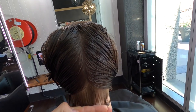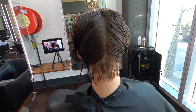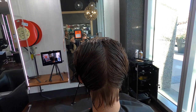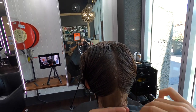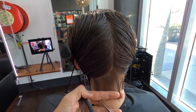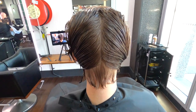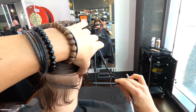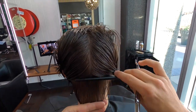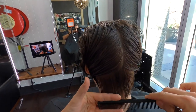So just point cutting, just want it to be quite. Let me just make sure I got that right angle for you guys. Maybe even just a touch more. Again, we don't want to take too much length off here. We just want to make sure that we've got balance in the shape in the back.